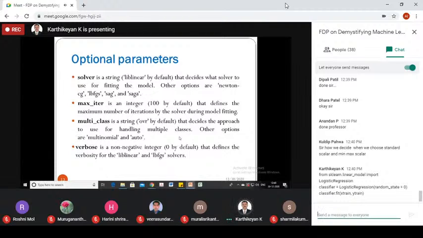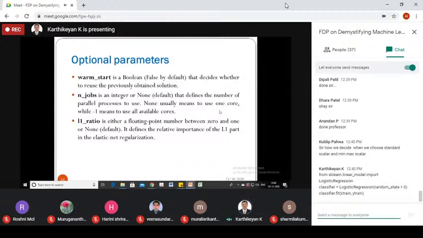This talks about the type of regression analysis. Then verbose is a non-negative integer, 0 by default, which we can change. Then warm start, number of jobs, and L1 ratio are there. You can read about them and find out what they are.